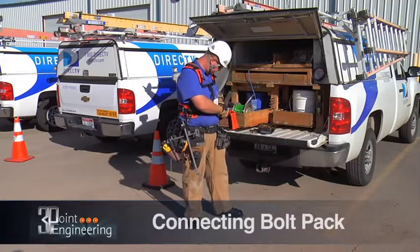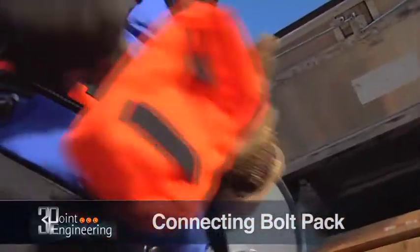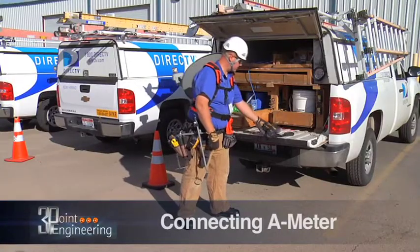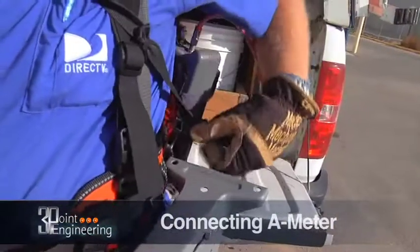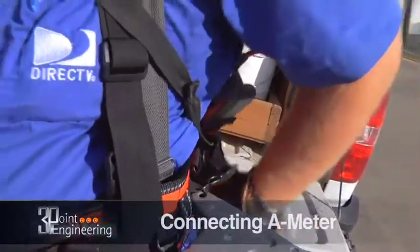My bolt pack, and I can clip it here, I can clip it up here, I can clip it over here, I can clip it on any one of these available clips here. So it's very versatile. Grab my aim meter. And again, this can clip in just about anywhere, but that keeps it from slipping.